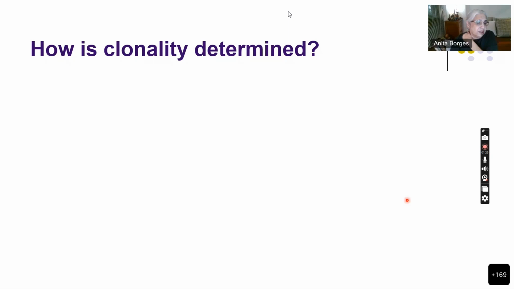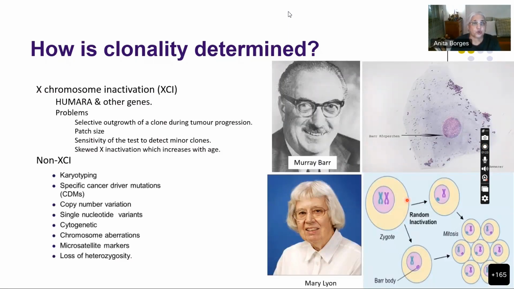little difficult, right? You know that the most common way of determining clonality, before we started doing whole genome sequencing and karyotyping, was X chromosome inactivation. Karyotyping was before whole genome sequencing. Do you know what X chromosome inactivation is about? I won't be able to explain it, but you should know that there was a gentleman by the name of Murray Barr, and he had a student.